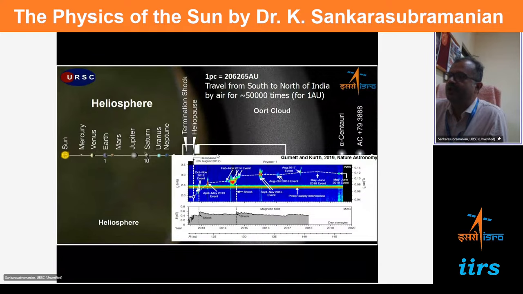The density difference between the inner heliosphere and outer heliosphere is clearly marked here. Some of the interesting results came from Voyager: you start to see some of these events, marked as the arrows here, and they are all events coming from the Sun. So what it says is that even though the Sun governs only the heliosphere, some of the coronal mass ejections emitted from the Sun do reach the place above the heliopause. That means in the interstellar medium, the medium between the stars in our galaxy.